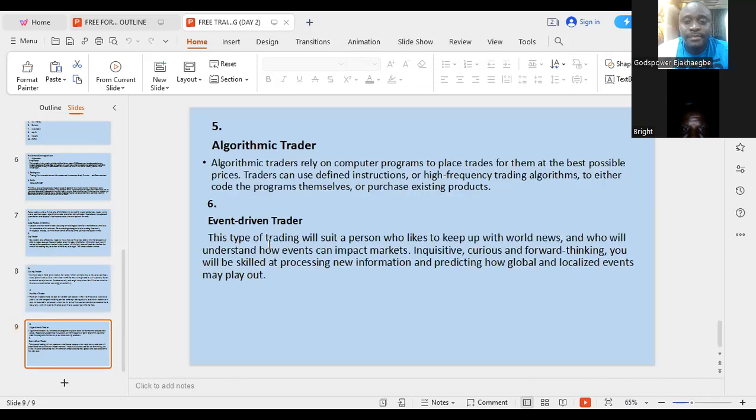These are the algorithmic traders. These are traders that design robots and software to trade. Like me, as I am, I don't rush myself. That's who I am. I'm designing a trading robot right now. That robot has been in development for almost a year now. And I'm not rushing because I want to give out something good to the people.